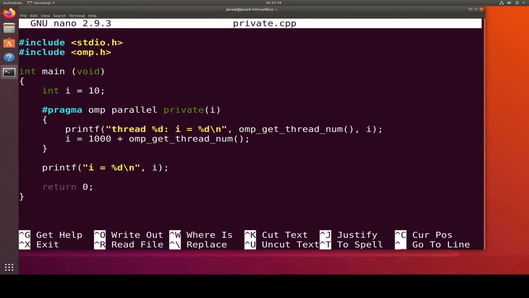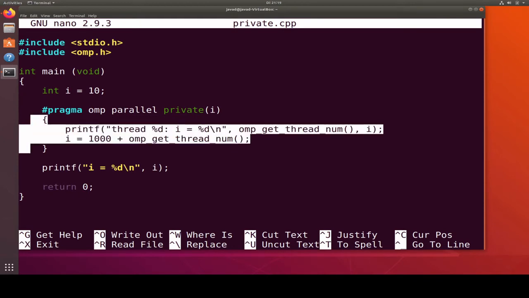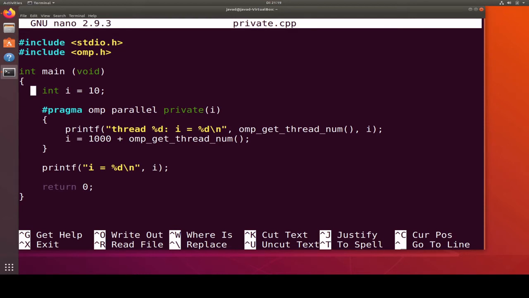We're going to see how it actually works. If you define a variable private, it will be copied for each thread within the synchronized region. And after finishing the region here, it will be deleted and the value will be undefined again. So it means the variable that we have defined at the beginning will not actually get involved in this section. It should only be defined so that the compiler can find the type of it.